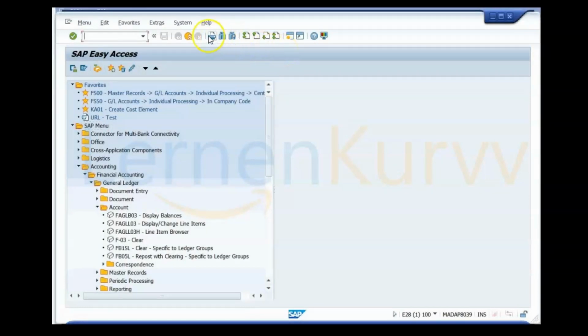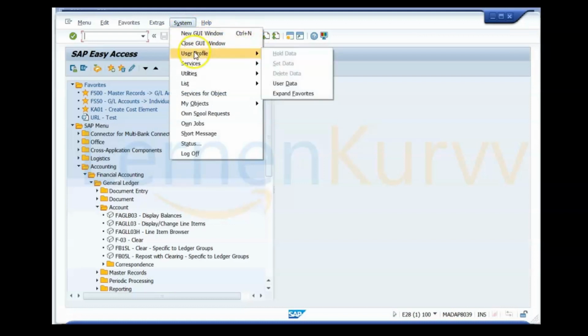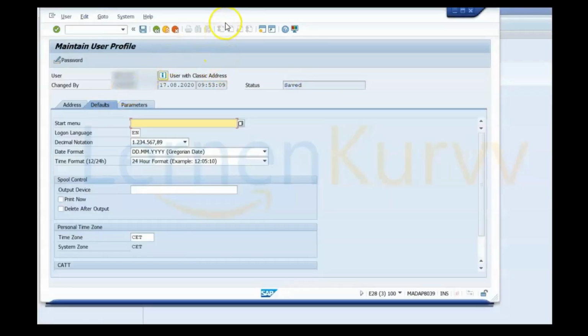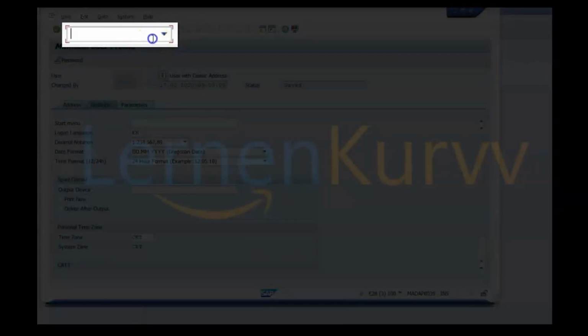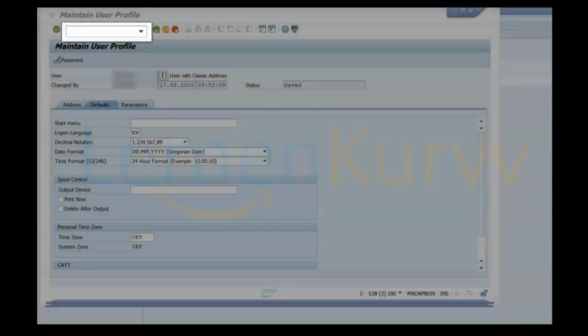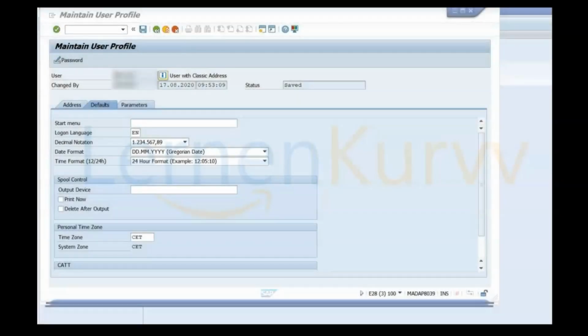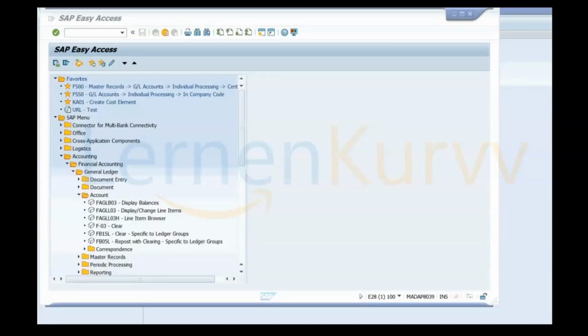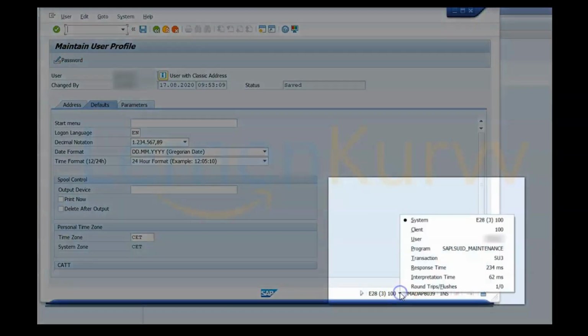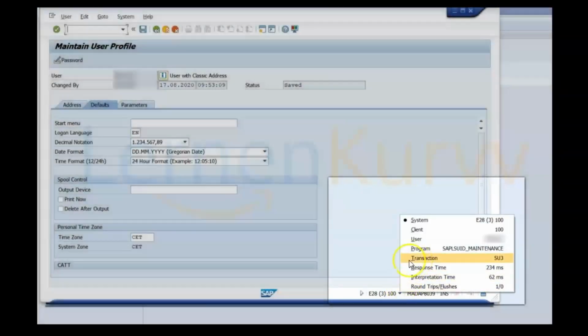You can display a typical screen, with various elements, by, for example, choosing System, User Profile, Own Data, followed by the Defaults tab page. You will then see this screen with the data for your own user. An SAP screen can contain the following simple screen elements. 1. Command field. You can start applications directly by entering their transaction code in the command field. This is hidden as default. You can find the transaction code for an application either in the overview menu on the SAP Easy Access screen, in the status bar, see below, or in the application itself under System, Status.